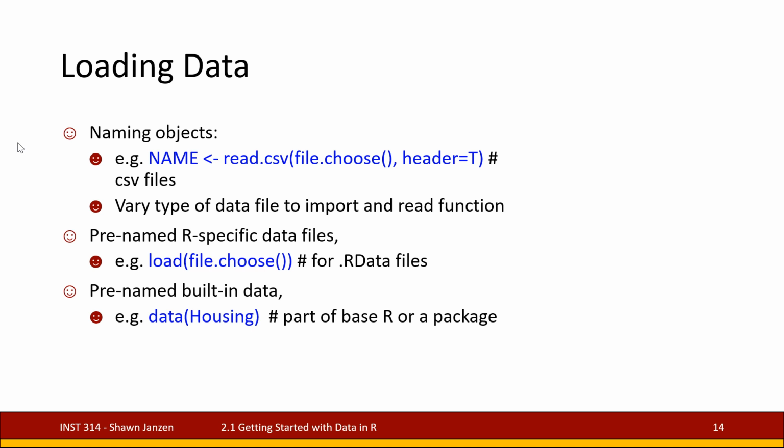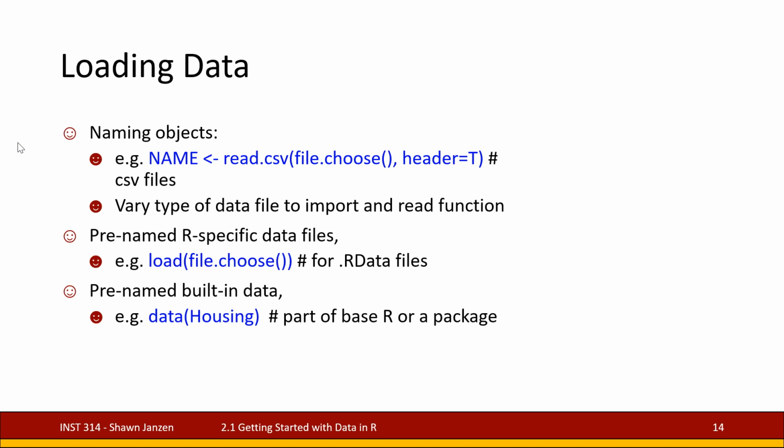However, using another option, file.choose, followed by an open and close parentheses with nothing inside of them, is sort of a shortcut method. This allows you to open a dialog box on your computer when you run the read.csv function. It opens up a box and says, okay, go navigate on your computer to where your CSV file is at. It's a fantastic way, especially if you're sharing script files and your CSV file may be in different directories, or you've moved it because you're organizing files on your computer. It doesn't work sometimes if you just want to run everything from start to finish, because then it interrupts your run because you have to go look for the file. So there's ups and downs to everything.